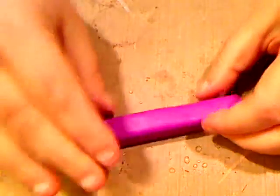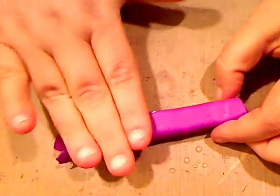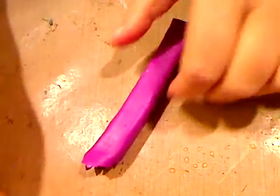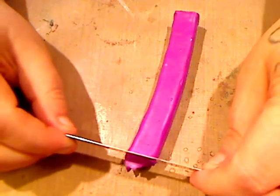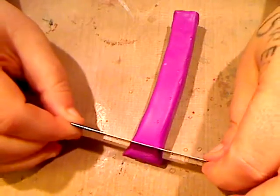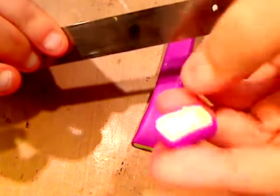Now, if I had more time, I would have used my roller a little bit more, or my pasta machine, but for now I just want to give you the gist of how to do it. So here we have our block. So let me cut. You can see we have little ends on the end. I'm just going to very easily cut some of that off, and that was just the purple part, so I didn't hit any of the green there, but I did want to. So I'm going to cut that off.